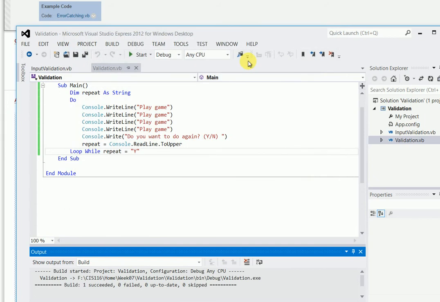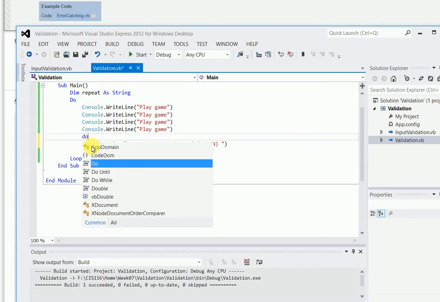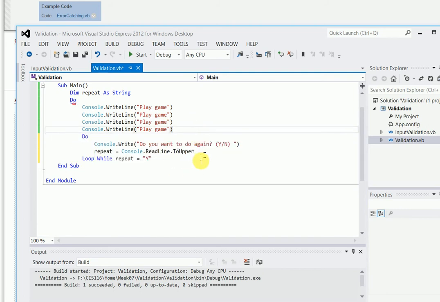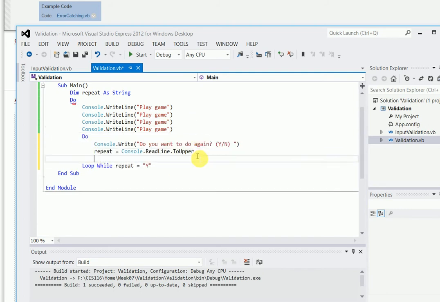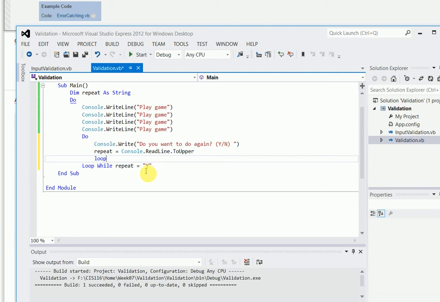It doesn't understand. Let's give it the ability to only move forward if you enter a Y or an N. Right above our console prompt, this loop here and this Loop While, this is a problem right here. See how it wants to paste this in? To get out of this situation, hit the escape key and then it'll accept the loop.